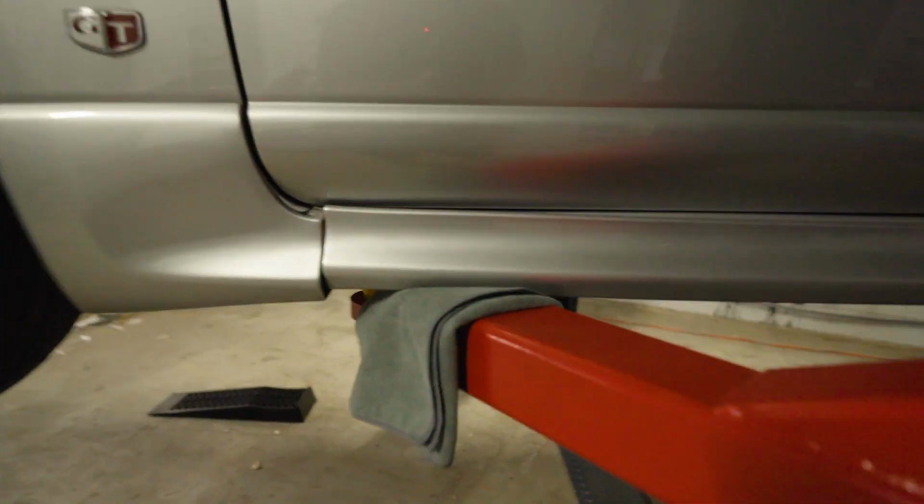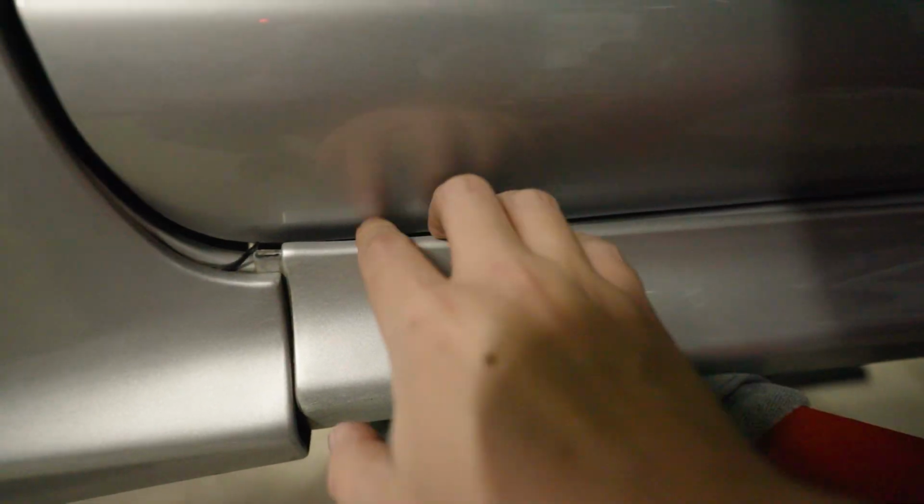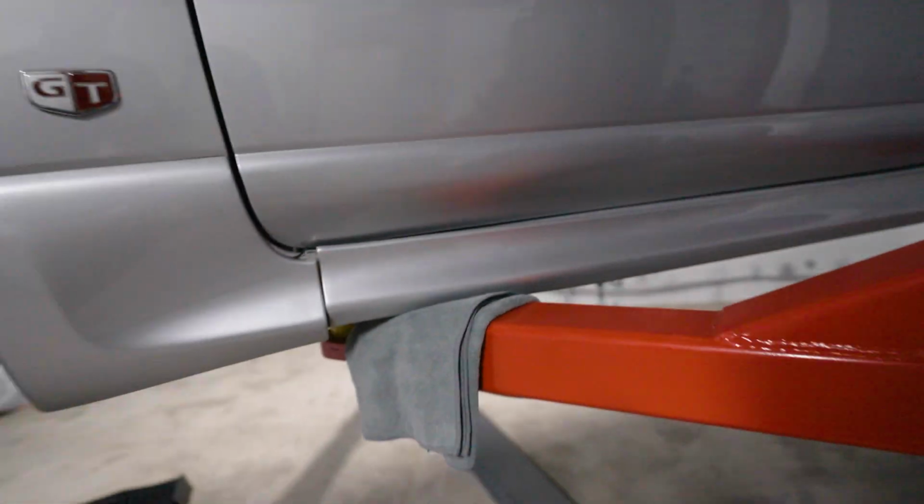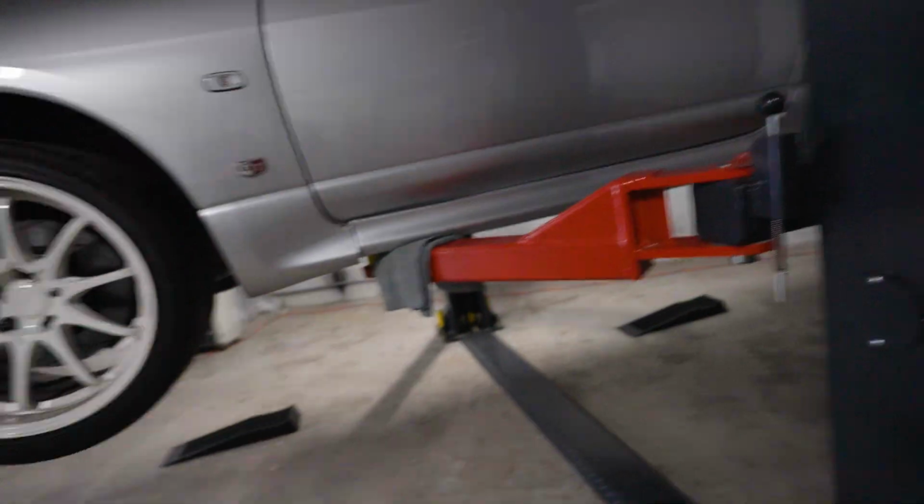One thing I don't like about the hoist is the fact that this is getting pushed up. Honestly, not ideal. I've tried to pad it a little bit, but what I need to do is get bigger risers here. These ones are way too hectic. So I need a midpoint between these and those. We've got to make do with what we've got. You've got a hoist, you can't really complain too much, can you?